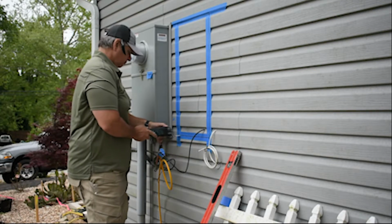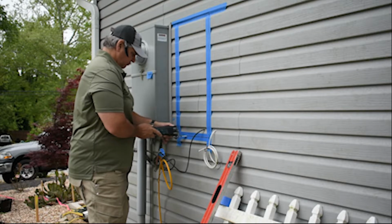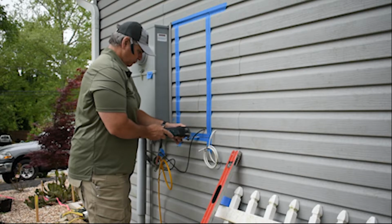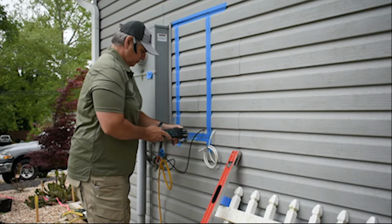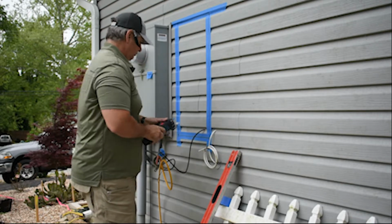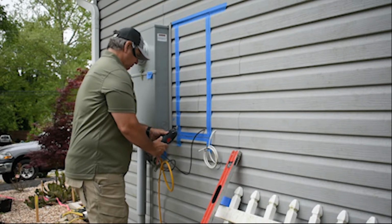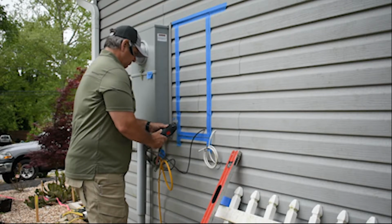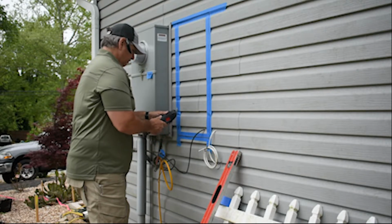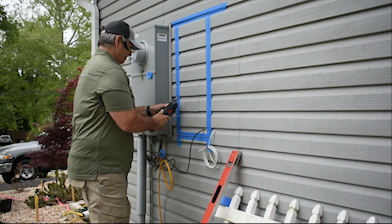For anyone that does not own this tool yet, all of the major manufacturers make a version of this, and it is absolutely worth the money. It makes cutting things like this a piece of cake. It's great for doing trim work. It's great for doing a number of things. They make different blades for different materials. Here we're just using a finished cutting blade, which does a nice clean job. They make blades that are made for cutting through nails and screws, demo blades, so on and so forth. If you don't already own one, check one out.